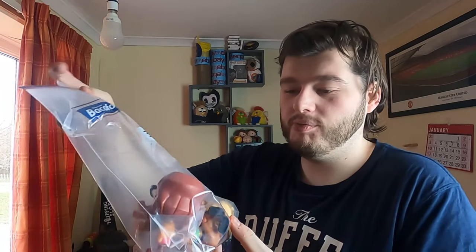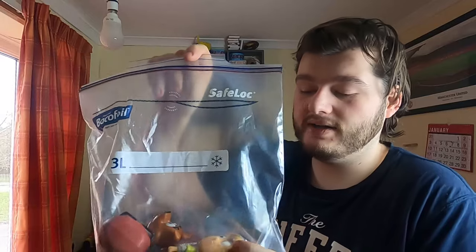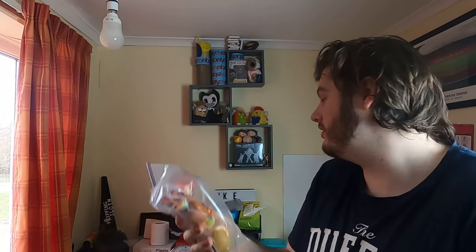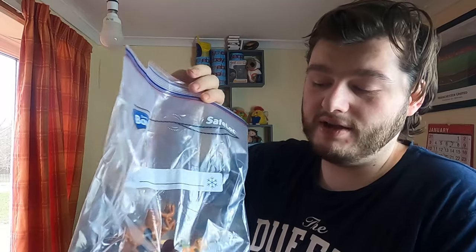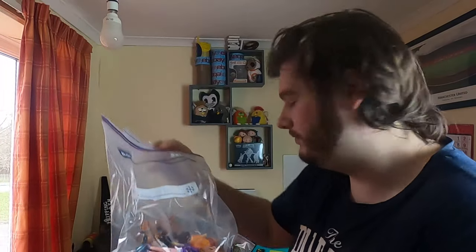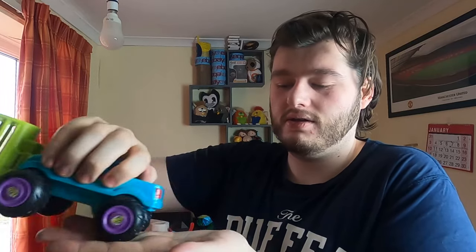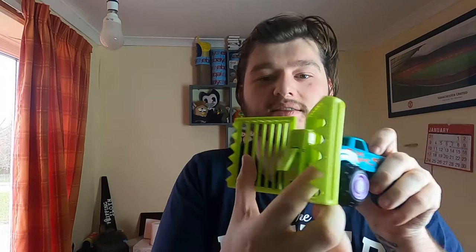There are actually two Scooby-Doos in the McDonald's set, plus Velma and Shaggy. I'll do a Shaggy and Scooby bundle and a Velma and Scooby bundle. They probably won't bring much because they're McDonald's, but maybe they were unreleased. We also have an extra set of Scooby and Fred, which will get listed as one bundle, and then there's this trap team pull-back-and-go car where the trap closes around a character when it touches the inside.